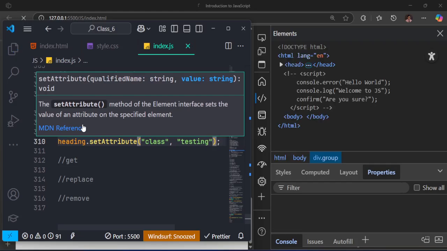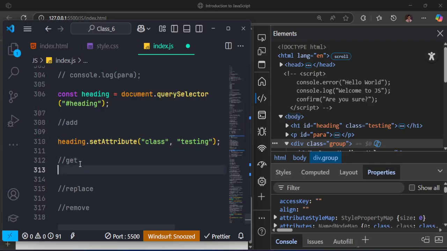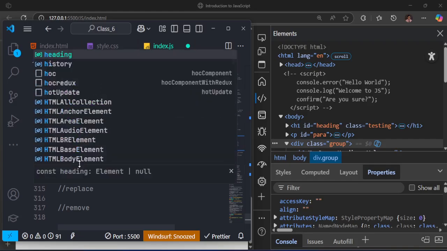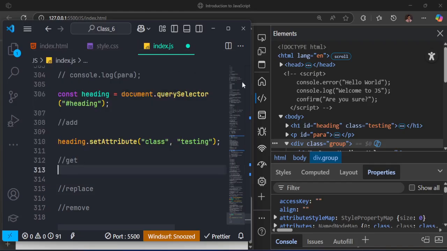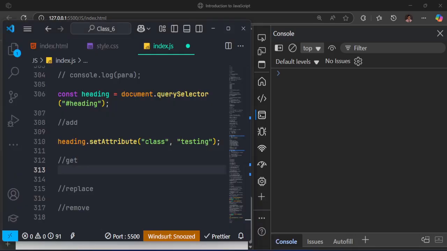Once this is saved and it gets to the page, as you can see, the attribute has been added. If you want to get, the same word that I'm using here is what you just replace instead of this. Here we can get it, but in order for us to see it, we need to go to the console, because we are getting it now in the JavaScript. So we need to go to the console in order for us to see the results.